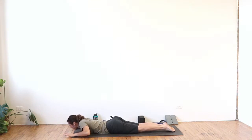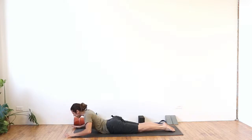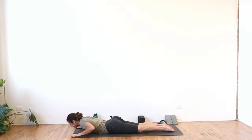Inhale, hands pull, lengthening the torso, drawing the chest bones forward. Exhale, lower down, downward dog.